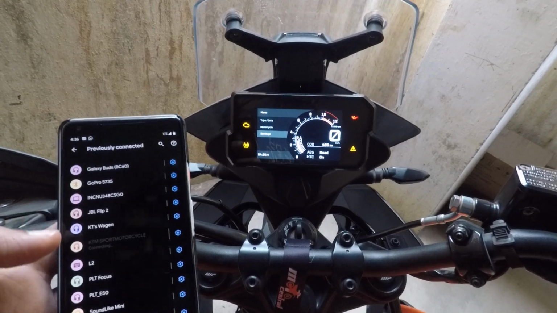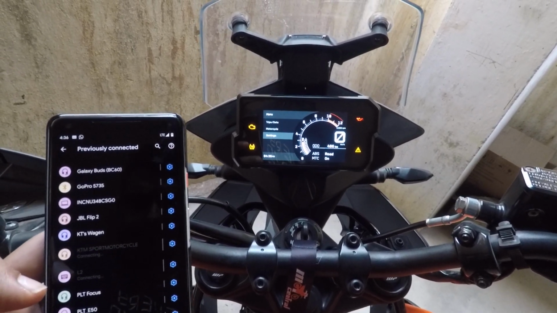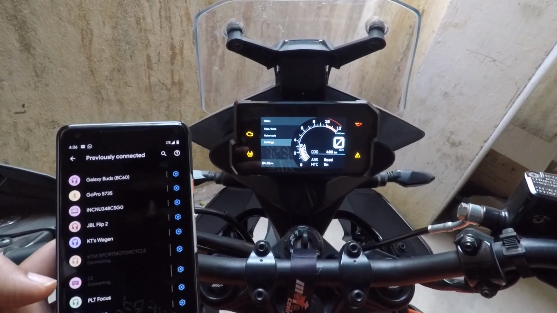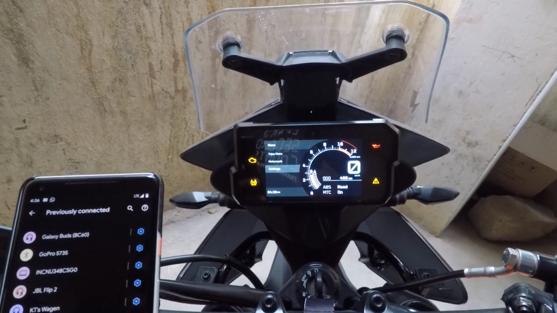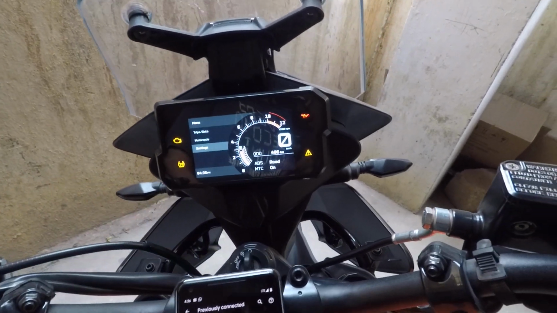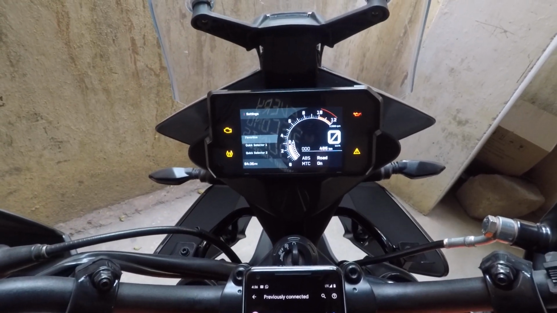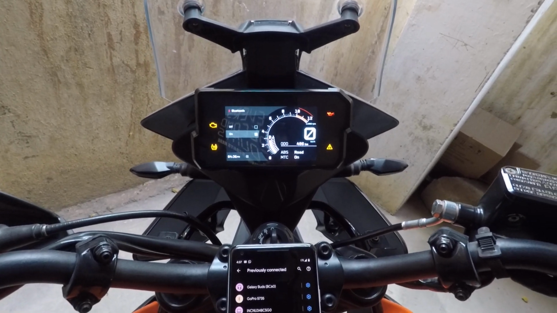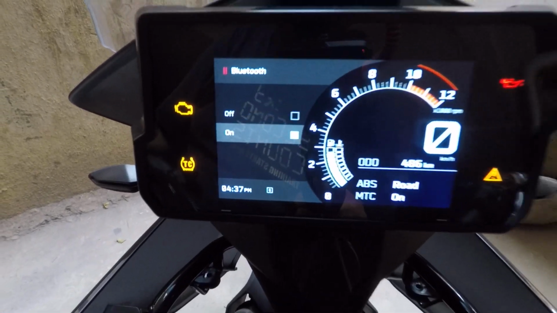Trying to connect to the motorcycle here. It's taking its own time. Let me leave this here and see if the Bluetooth is on. Okay, it is still off. I've switched on the Bluetooth now. There you can see it on the screen.